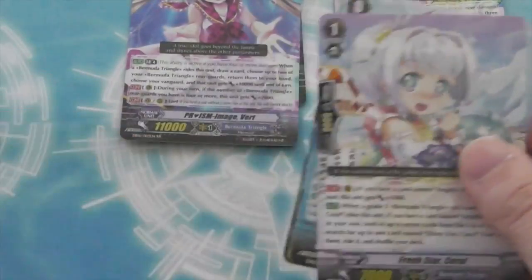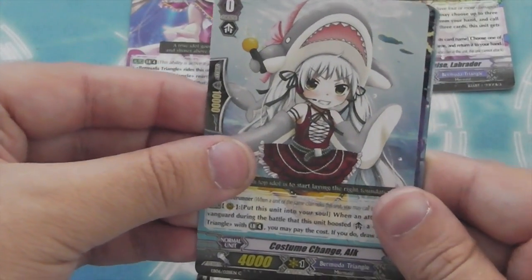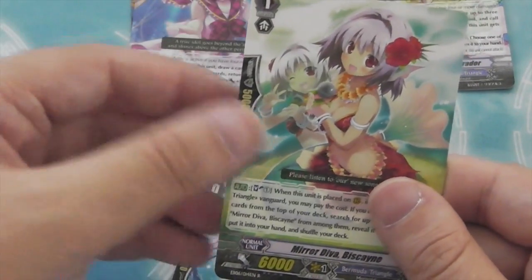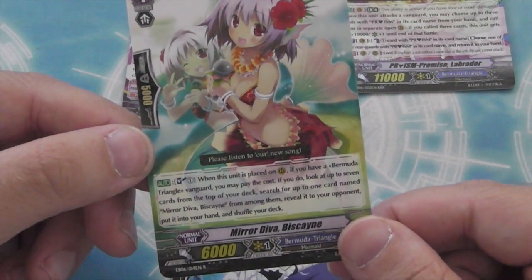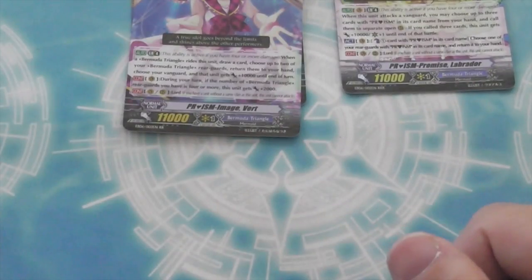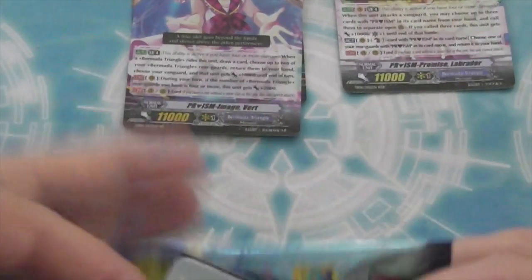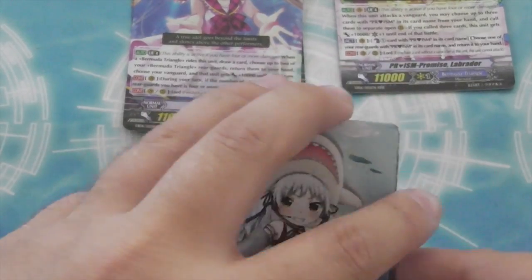Wow. Okay, you got grade 1 Coral, Costume Change Alk, Prism Promise Late, Prism Miracle Irish, Mirror Diva Biscayne. Quite a nice little card. When this unit is placed on the rear guard, you can Soul Blast 1 and search for another one of her in the top 7 cards of your deck, and put it into the hand, which is pretty cool. It's a nice one if you just want to fill the field quickly. Imagine that you've just had a bunch of stuff retired. Say the new Nubatama stuff's gone medieval on you. Then it might be a good way to get your field back.